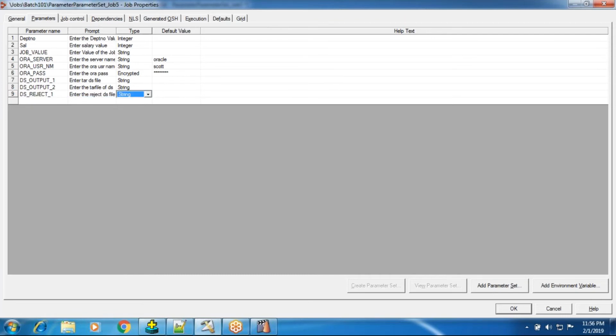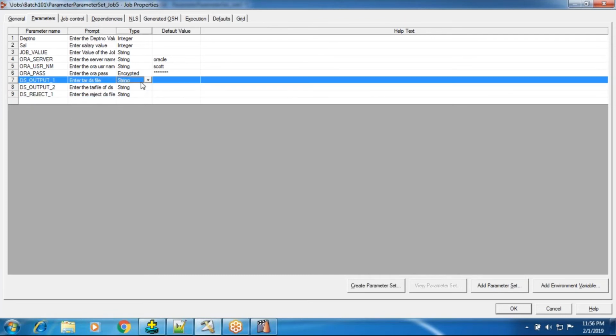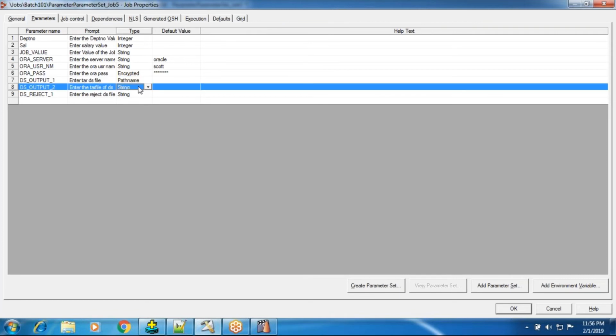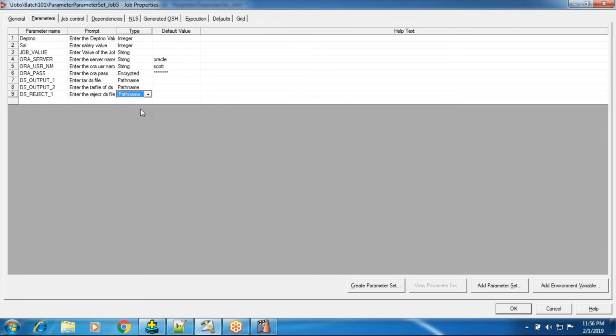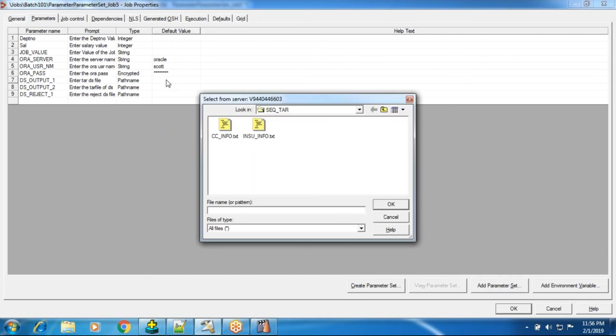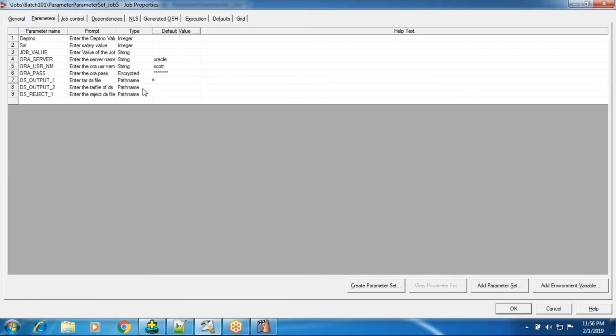And one more thing, I can give a path here. I can mention a path name also. Best data type as, what is the difference between path, path name and string? See, if you are providing string for the path, you can provide a string also, no problem, no issues. But when you double click, you cannot get the file name or path to browse here.